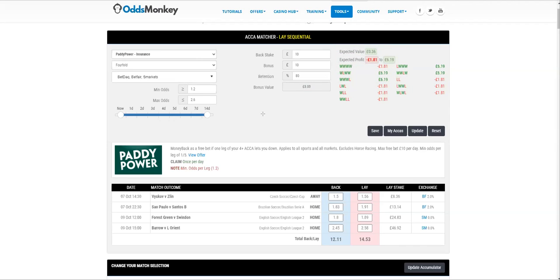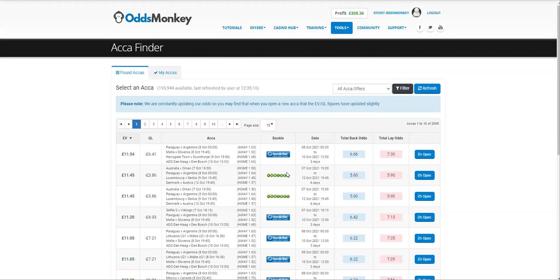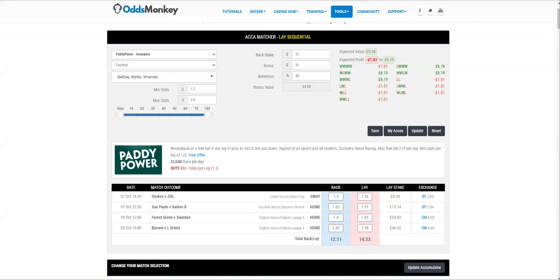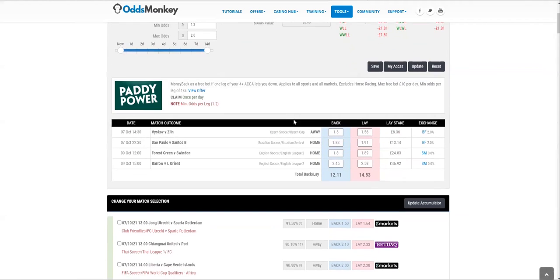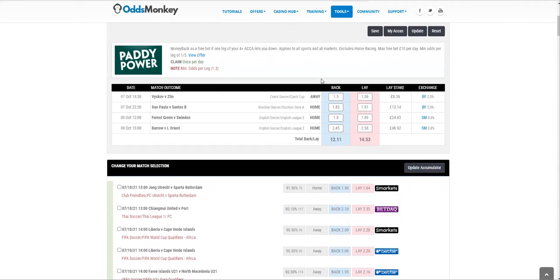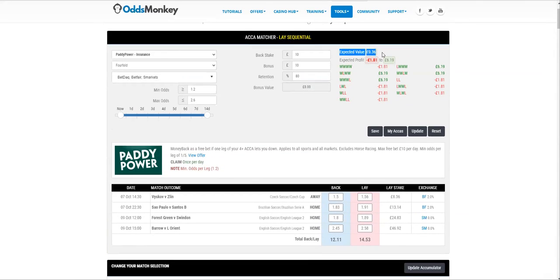The power of this, which I'll scroll down, is, as I mentioned, with the Acca Finder, these are quite prescribed. Here's an accumulator, here are the matches, here are the dates and times they're kicking off, and you can't alter them on there. On here, you'll tend to find, where we've got this expected value at the top of 36p, you get better value if you have shorter odds on the accumulator.